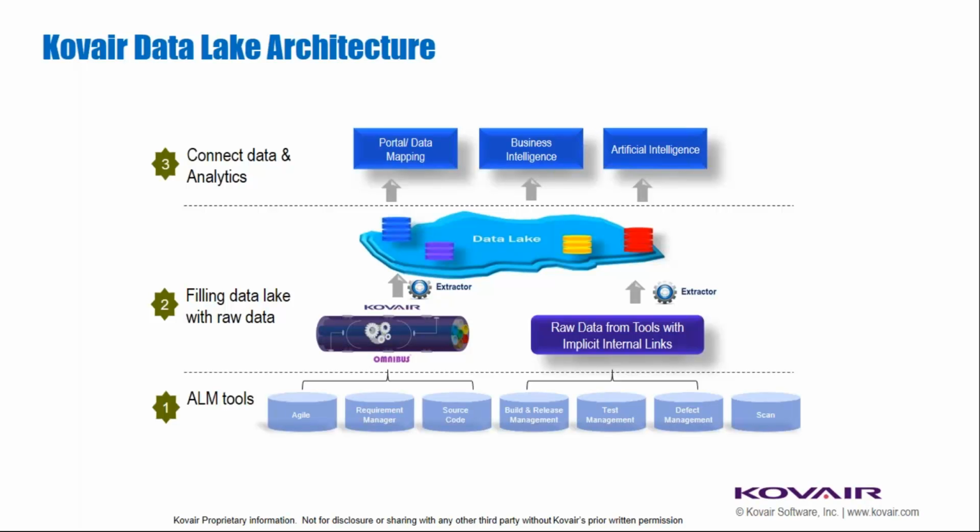Once your data is there, the next step is how we want to utilize this data. To utilize this data, you can have a portal on it, you can have business intelligence on this, and you can have artificial intelligence, machine learning, and so on and so forth. All these are built on top of the Kovair platform and beautifully used in many business industries, and have started to revolutionize the business space.